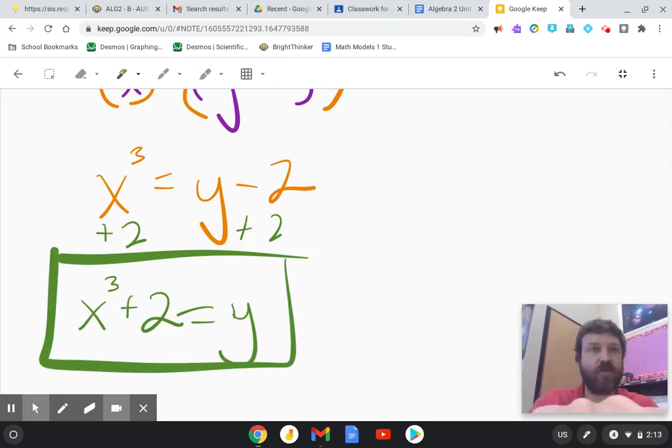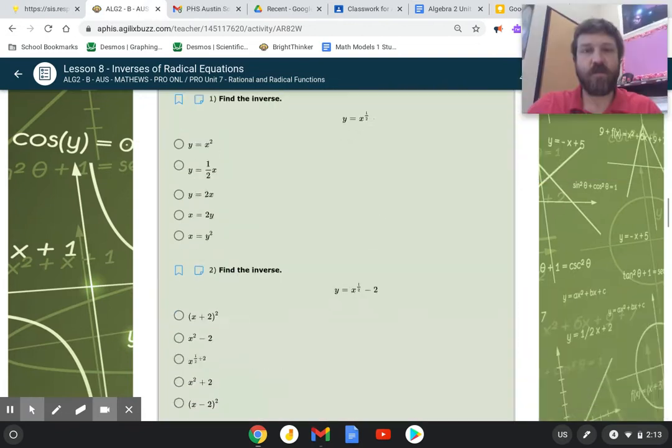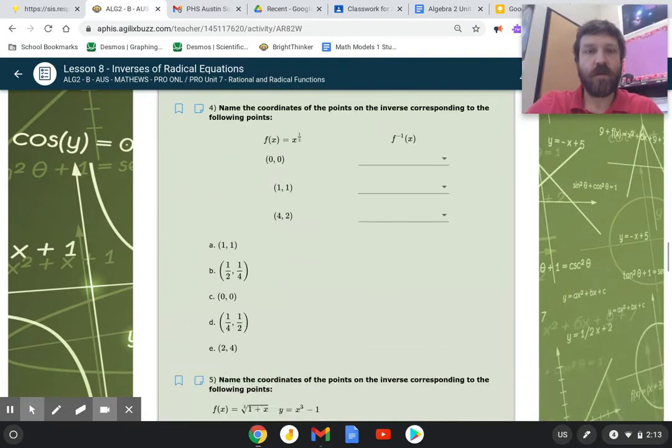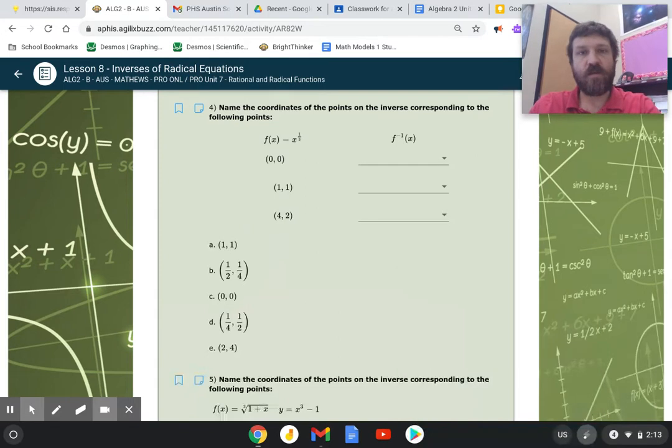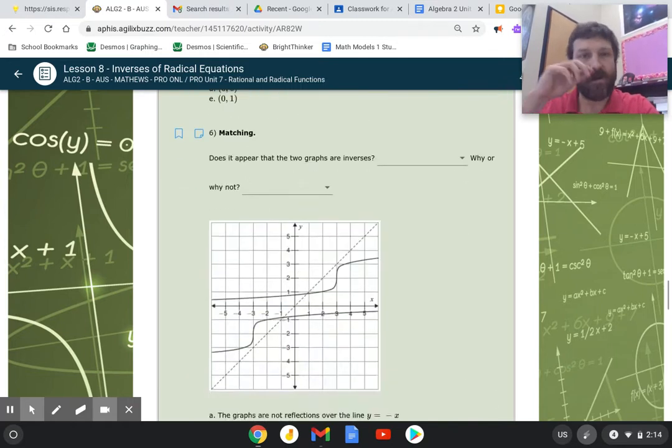So those are the algebraic solutions, and that's going to be what you do in the first few questions here, 1, 2, and 3. I'm not going to say much about number 4. We know that when we look at the inverse of something, we're really switching the x and the y value. So when you see these problems where it says name the coordinates, you need to take the original coordinate from the function and switch the x and the y values, and that's the answer that you get over here. So all you have to do is switch these coordinates so that the y value in the first one is now the x value in the second one, and the x value here is now the y value over here. So just switch the x and the y. That's number 4 and number 5.